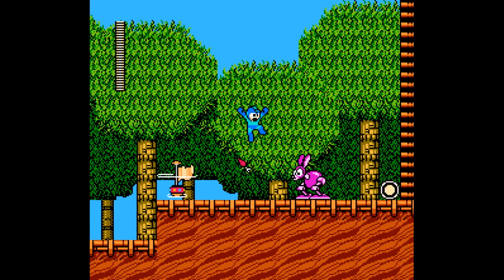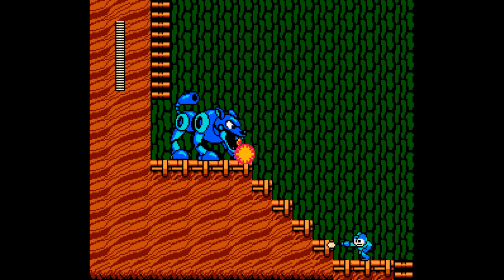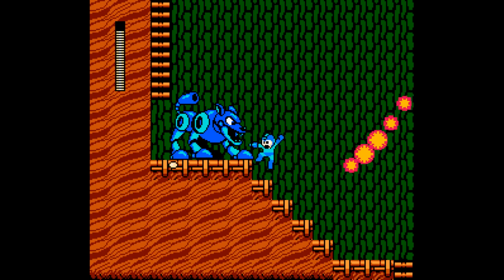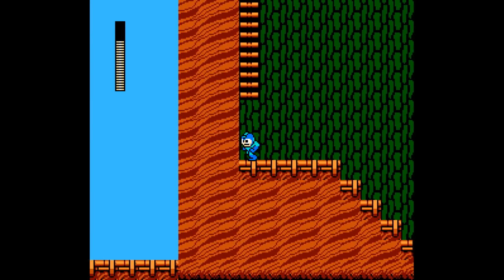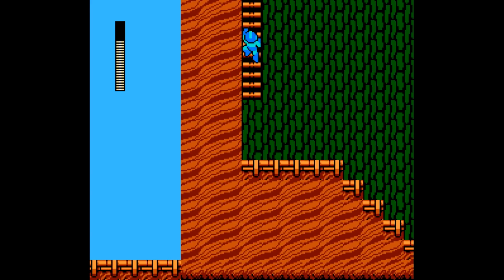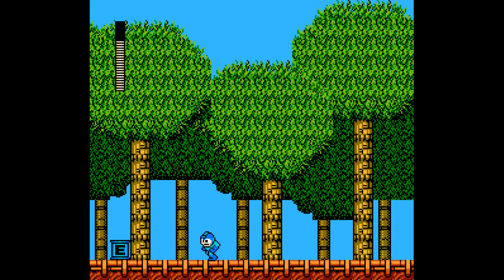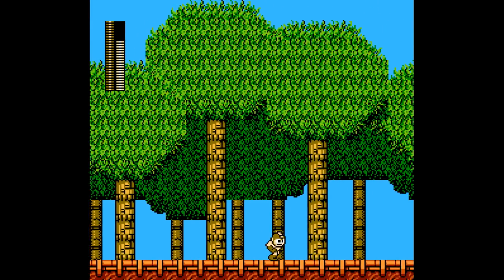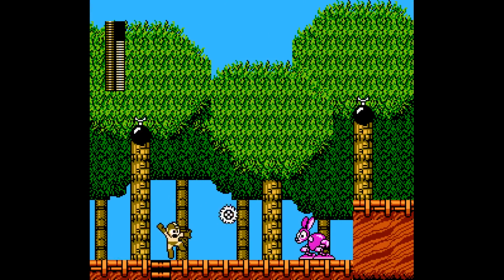Rather generous checkpoint placement. I mean, the stage isn't that difficult anyways here. You may want to fill in the blank screen to the left there. And at least this hostile encounter was placed in a more difficult environment, aka it's not completely defenseless. And by walking to the left we gain access to the Metal Blade as well as the Atomic Fire. Both of which I guess are Woodman's weakness, especially the Atomic Fire.